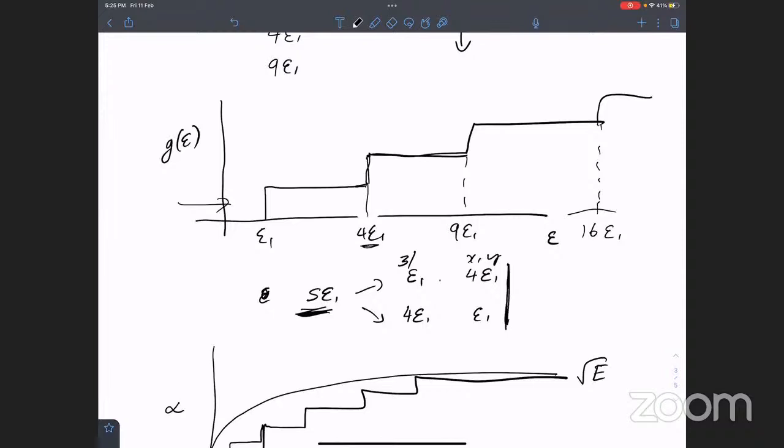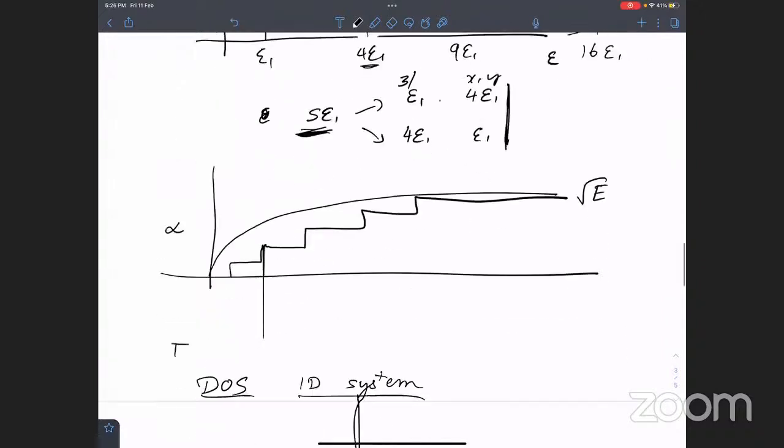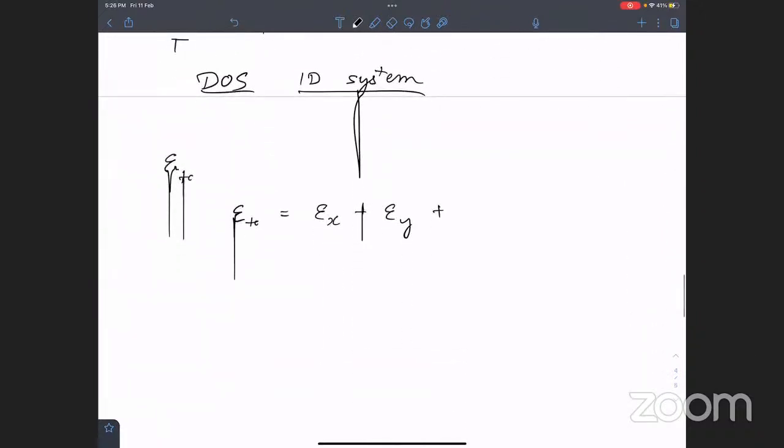Yes, sir. So in the earlier derivation, we were not taking care of the Z component, right? We eliminated the Z component, only counted the XY component. And that's why we got this. Is that clear? Yes, sir. Then we have EX, EY, and EZ.